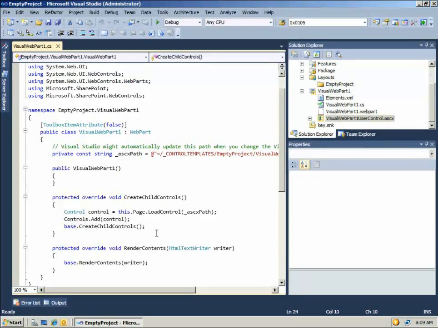So this can actually be achieved right now within SharePoint 2007. It's a technique that I've been using for some time, and my understanding is that it's the same technique that the SmartPart uses to load the user control that it's pointed at. So this is not a SharePoint method, the load control method.